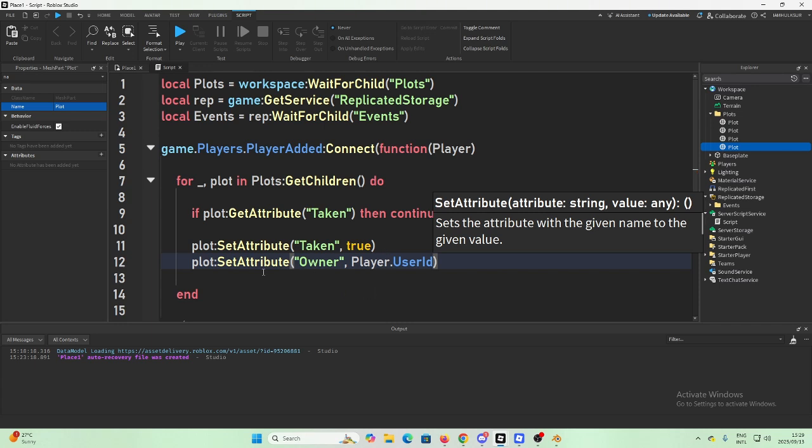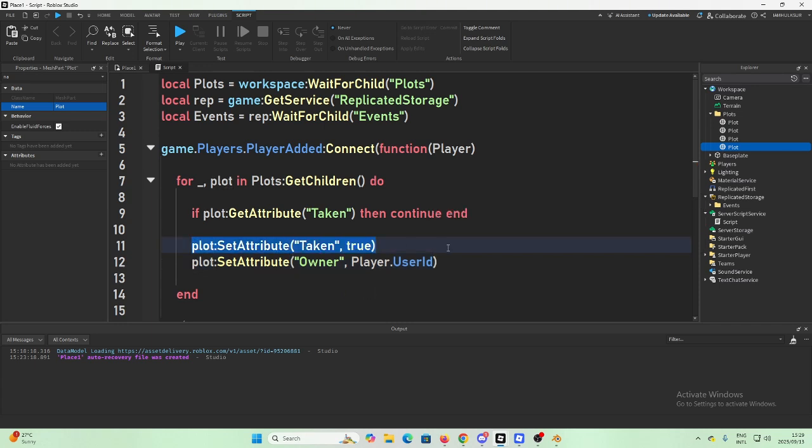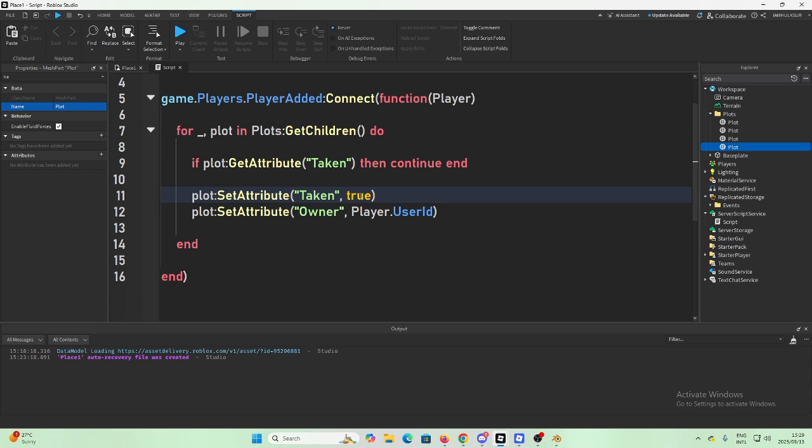So now we've assigned 2 attributes to these plots, one being that it's taken, so it's true that this plot is not available for another player, and another attribute which is the owner, and that owner is the player's user ID. So the player who owns that plot will be assigned by their user ID.